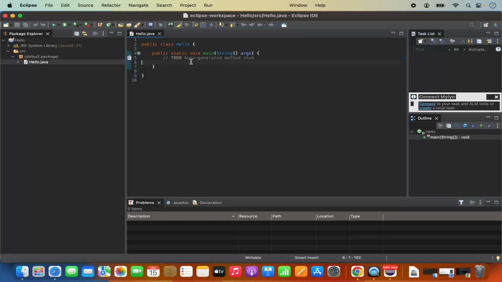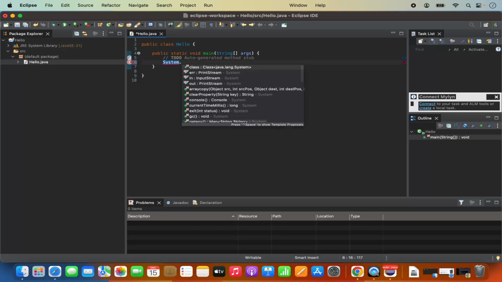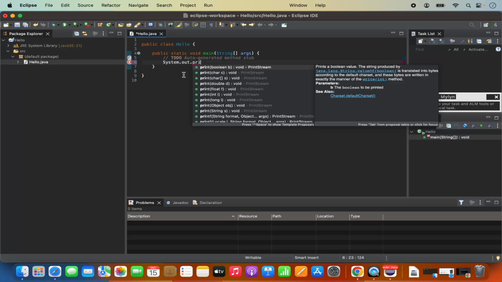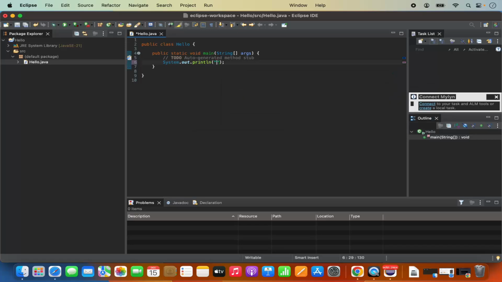Now once my class is created, I can see this main method. To print hello world using this main method, I'm going to just type System.out.println. Then inside these parentheses I can just type hello world here, and once I'm done I can save my project by clicking on this save button, and all changes will be saved.